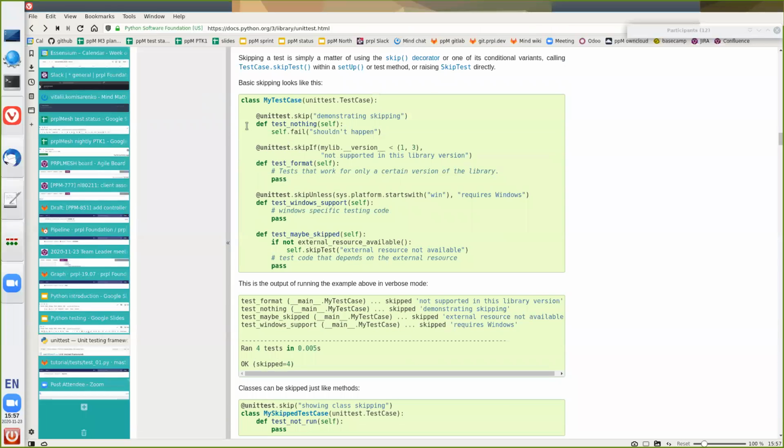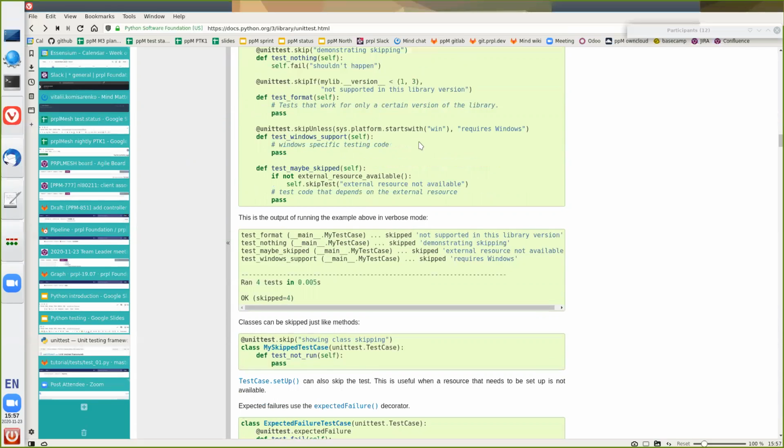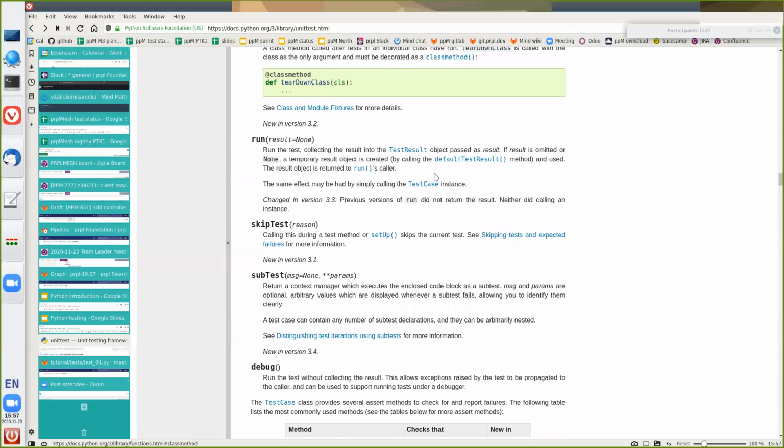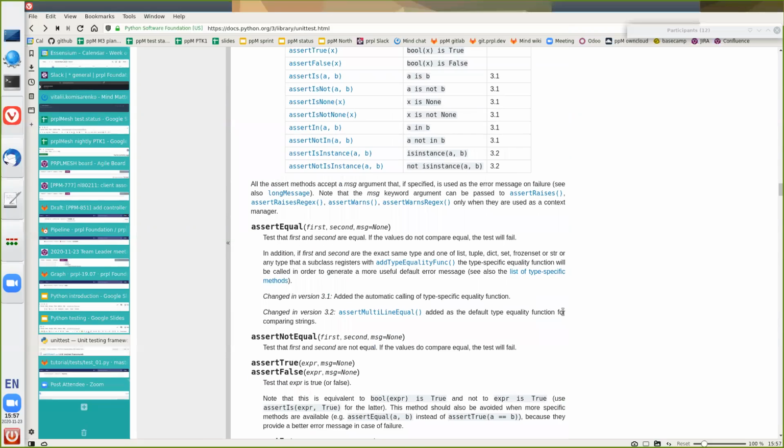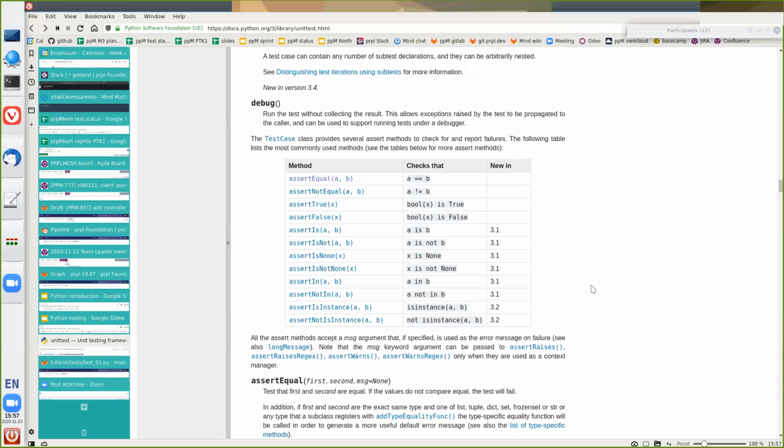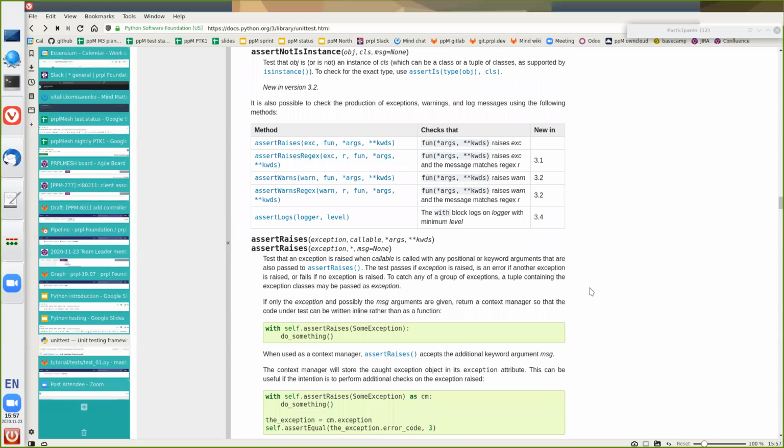You can specify unittest.skip if you want to temporarily switch off a test, and Python will automatically skip that test. So for instance, if you are working around some known behavior that will be fixed in the future. So there's lots more in here that I can't hope to cover right now. So yeah, be sure to check the main documentation.